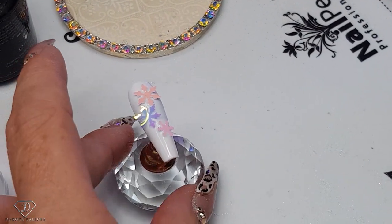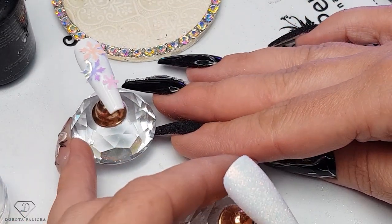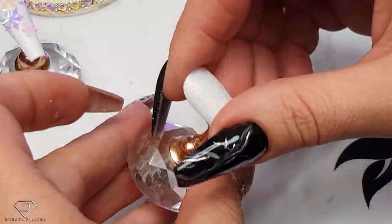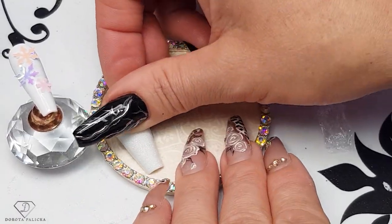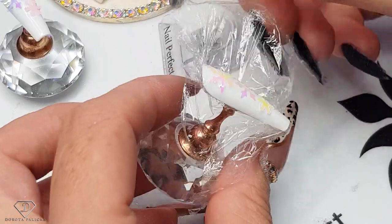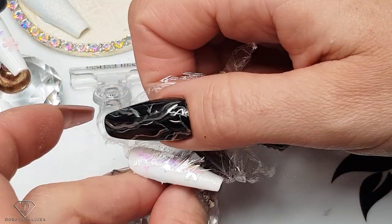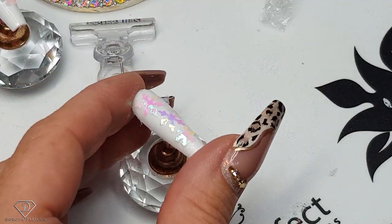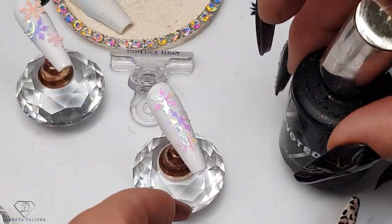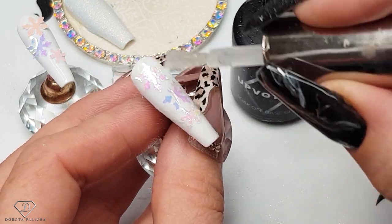I've got only one pinching clamp here, so I have to wait for the other to dry. In the meantime I will show you the sugar. We are going to clean the excess glitter and the foam nail is ready — it's so pretty and so easy. This one is cooked as well, so I remove the pinching clamp, then peel the cling film from the nails. Then apply the second layer of base gel, because we want to add more snowflakes. They're so nice and flat.